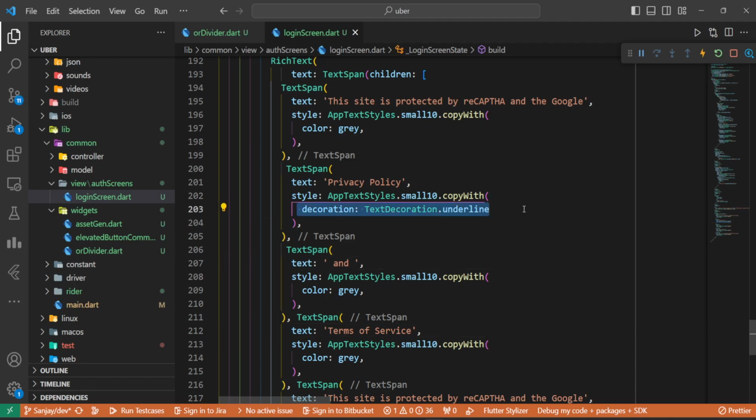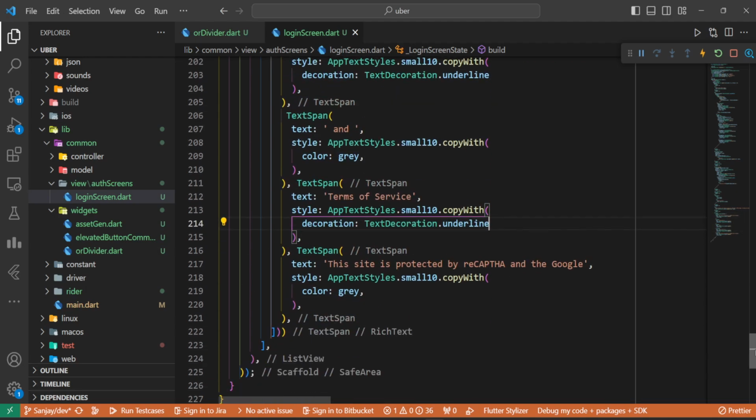Here we will need to copy this underline thing and paste up here, and at last we do have apply.